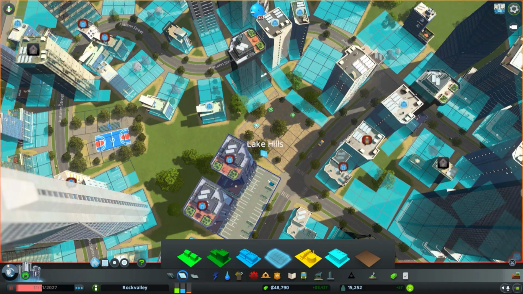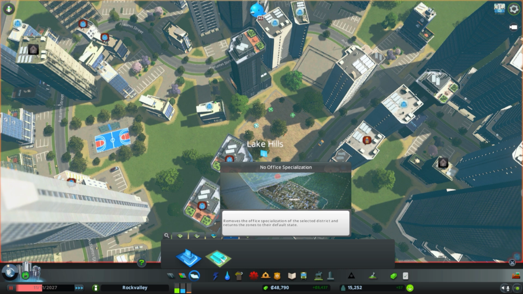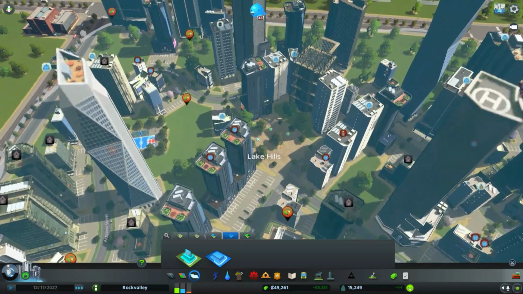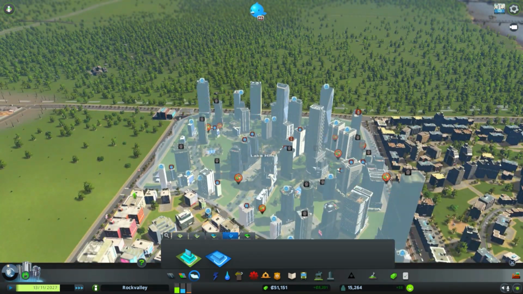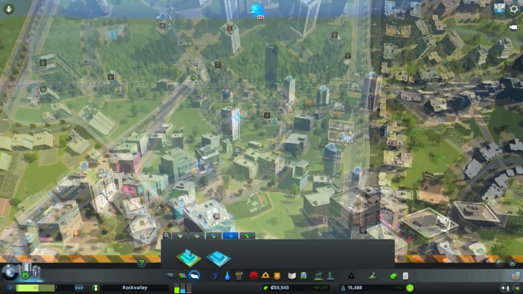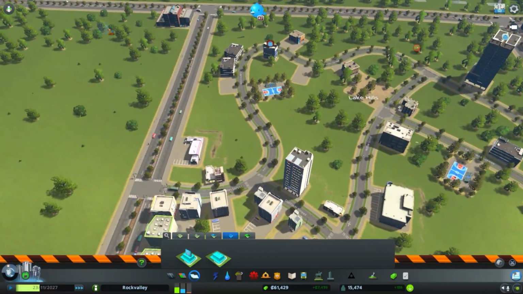So I take the district, and there is a tool here called No Office Specialization, or an icon. Click that, and that is going to blow away a lot of these buildings as I continue to play, and then it's going to build different sort of offices in here rather than IT only. So I was premature on that one. All right, where are we?